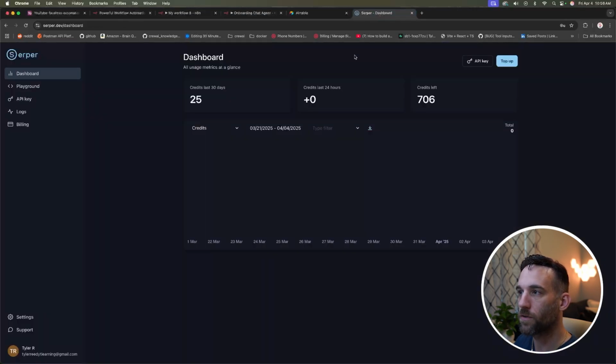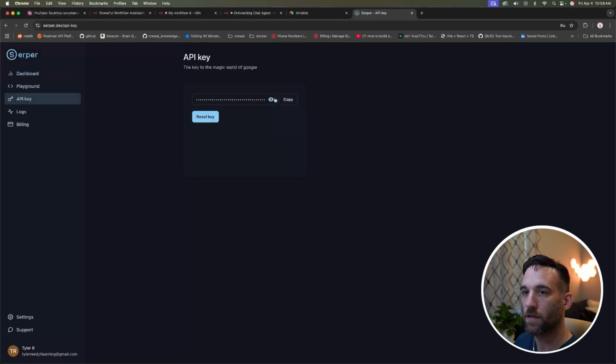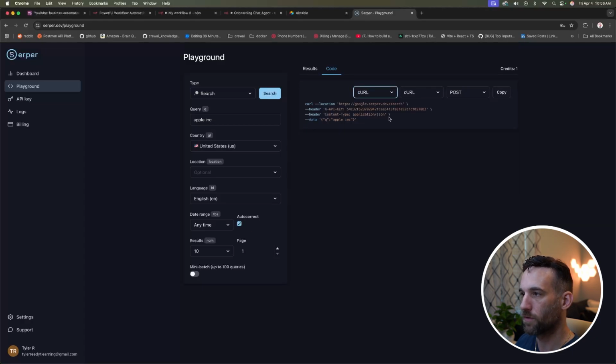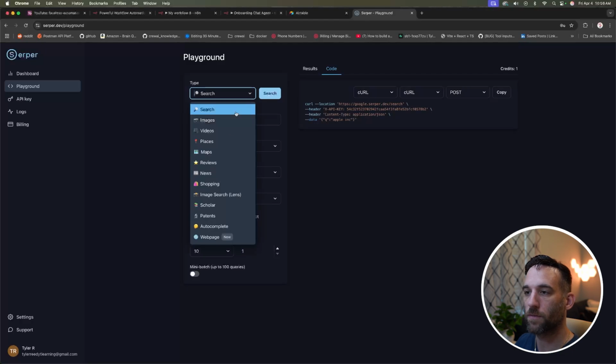All you need to do is go to Serper.dev and log in. It's free. Don't worry about paying anything. What you're going to do then is go to API key. You're going to go ahead and create an API key if you haven't already, but then go to Playground, and then look what we can do, right? See, here's my API key that I will change by the time you guys see this. Now I'm going to change this to curl. I'll show you why. And this is Playground. This is something like a sample we can do, right?